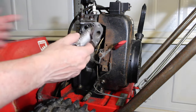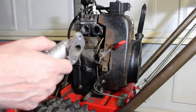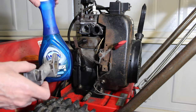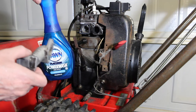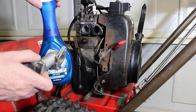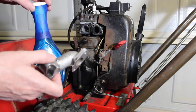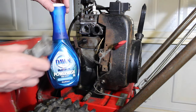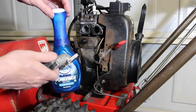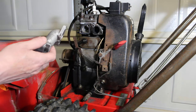All right, so what I'm going to do is I took a container here. I save all these containers, and I put some Dawn Power Wash. Now, this Dawn Power Wash works very well on greasy things. I did a video on using different products to remove varnish from the gas tank, because this one was a mess. It must have been sitting for a very long time, and probably the carburetor. It's probably why it's removed. Maybe they just got rid of it, or they just gave up. Who knows? But the Dawn Power Wash worked good in a container. I'm going to soak this probably overnight. I'll soak this manifold, and then tomorrow we'll mount this carburetor on it.